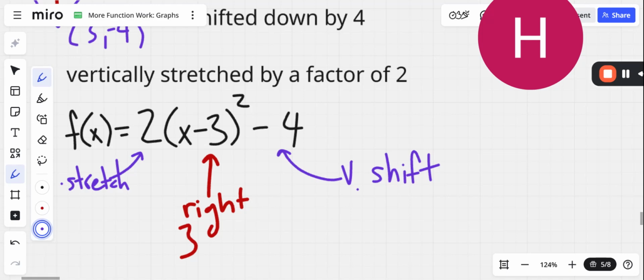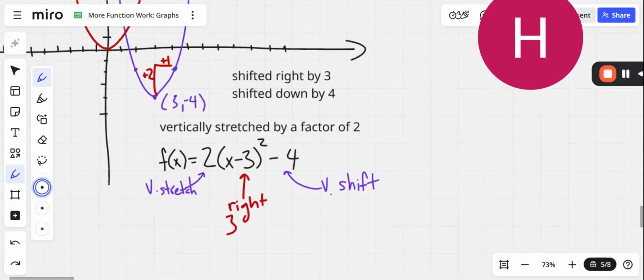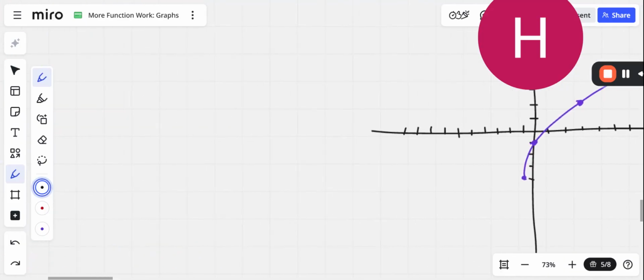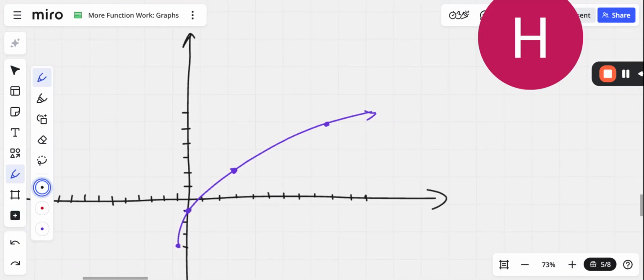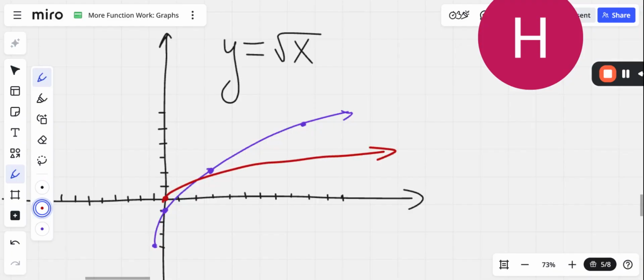Great, let's move on. This next one, this is clearly coming from the parent function of the square root graph. The square root graph would normally start at 0, 0, and it would very flatly increase. It would increase, but it would be very flat. In fact, it would get flatter and flatter as it goes. And you can see that for yourself by plotting points, right? The square root of 1 is 1, but the next whole number doesn't come until the square root of 4, which is 2. And it does something kind of like that.